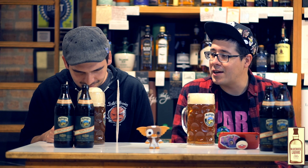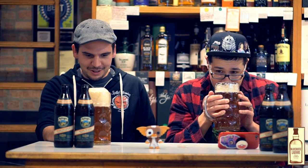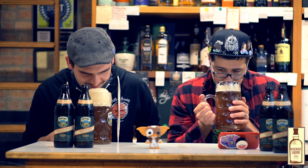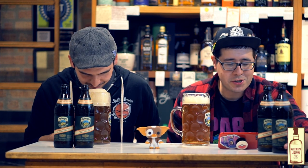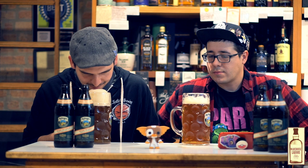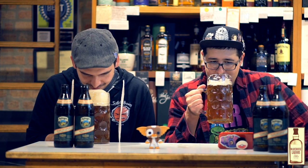Rich, toffee-esque. You might even get some peanut brittle. No? Okay, no peanut brittle — so it's not sticky sweet. It's got a really interesting dried apricot note. I think they also brewed this in a traditional way with decoction mashes, and they brew it earlier in the year and let it lager until it's released for Oktoberfest season. Definitely brewed in a traditional way. It smells fantastic — it smells like autumn. Makes me wish I was wearing a hoodie, but flannel works.